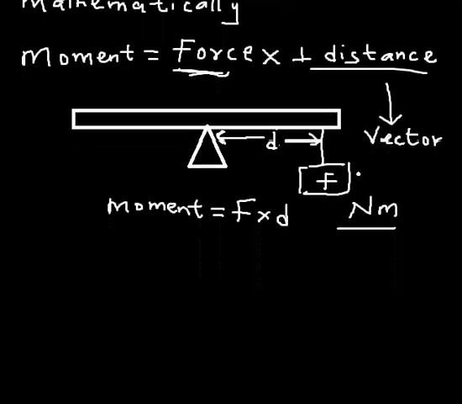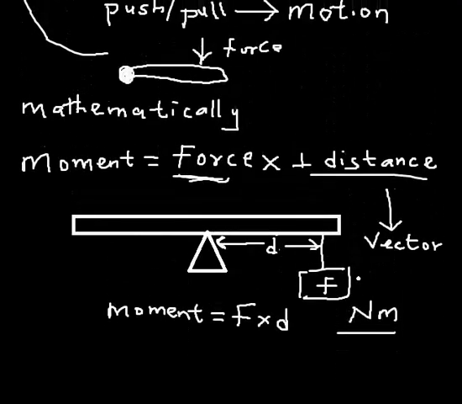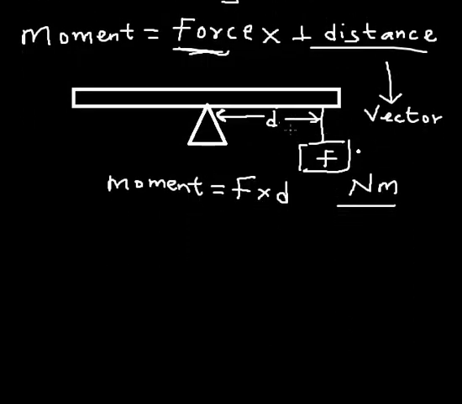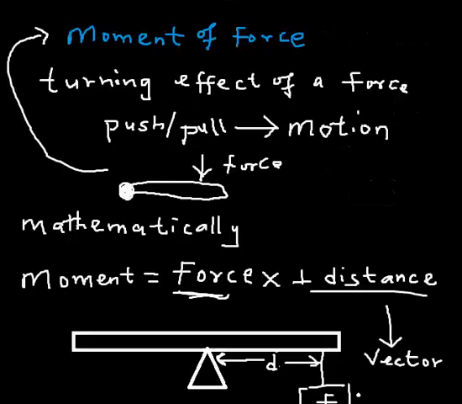Now the question is, what if I am asked to evaluate the moment of a force if the force is not perpendicular to the distance? Let's look at such a situation. Still using a beam, or a meter rule, possibly pivoted at a point. Now, a force is being applied.